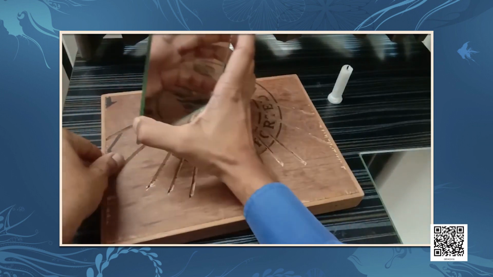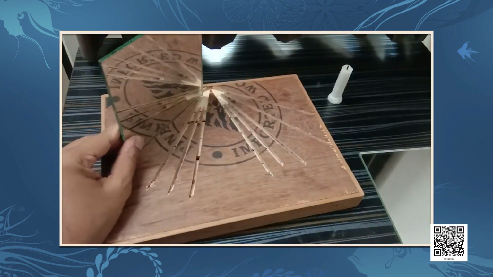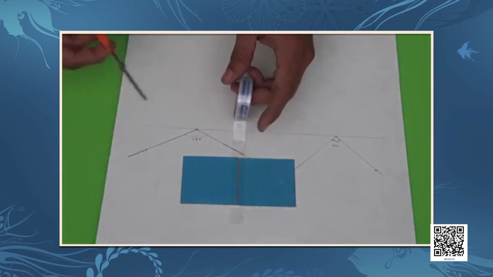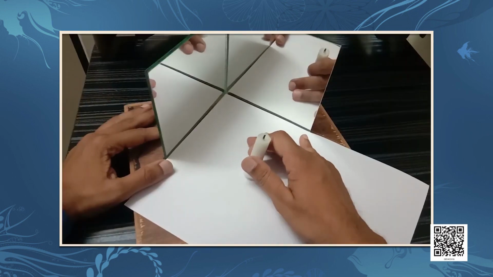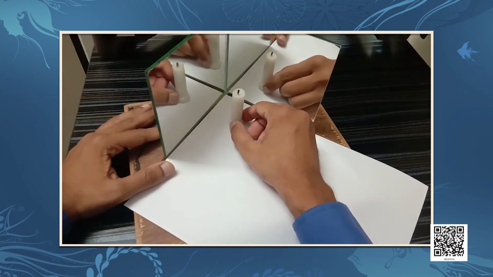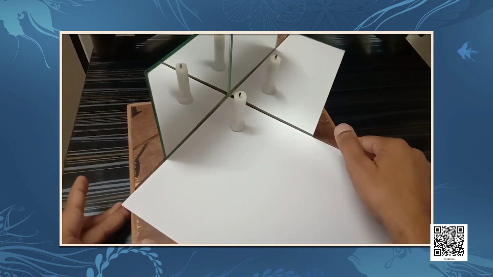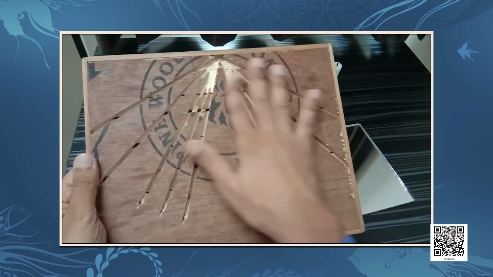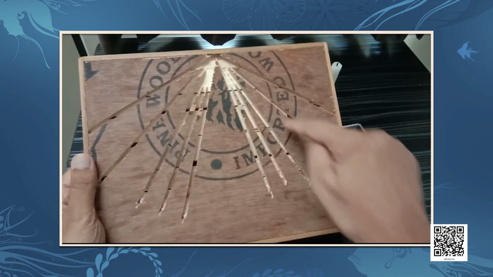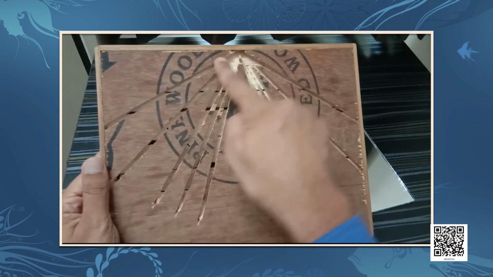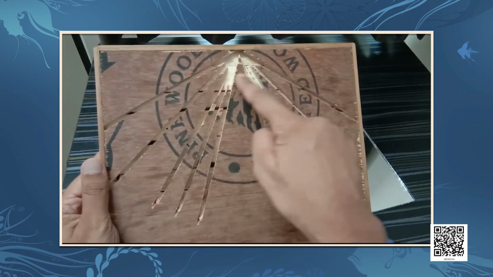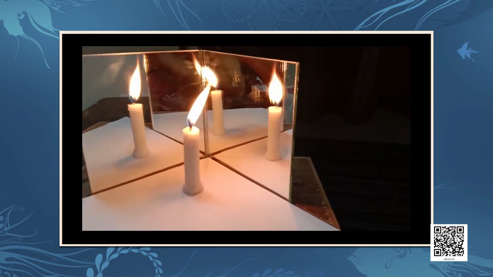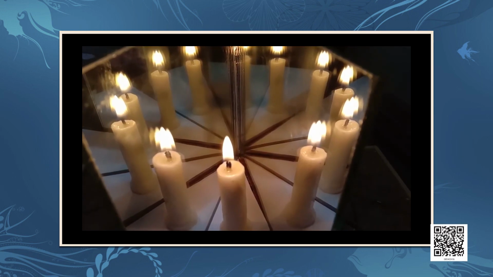Take two plane mirrors. Set the two mirrors at right angles, that is 90 degrees to each other, and hinge them together using tape or clay. Place a coin or object in between the mirrors. How many images of the coin or object can be seen? Note down the number of images. Now, repeat the above step for various angles between the two mirrors, that is 45 degrees, 60 degrees, 120 degrees and 180 degrees. In each case, note down the number of images formed of the object.